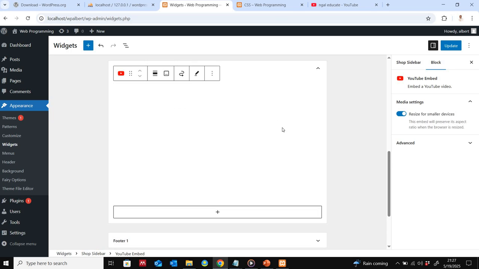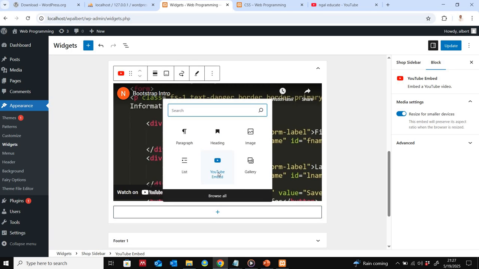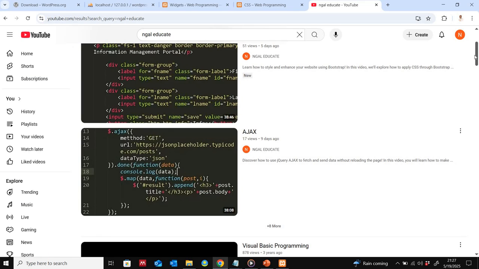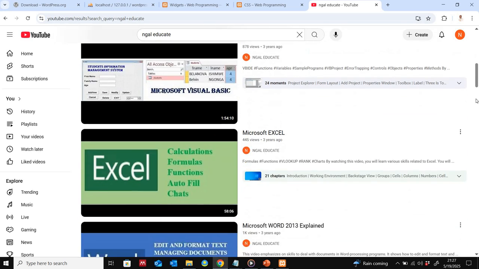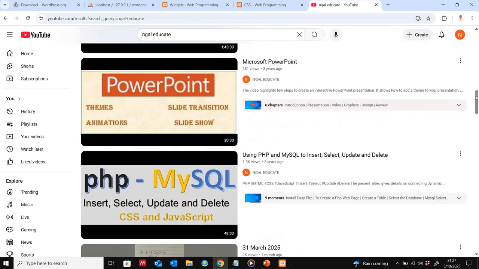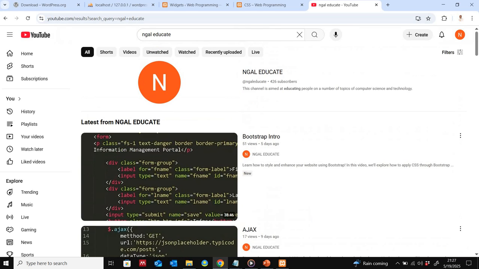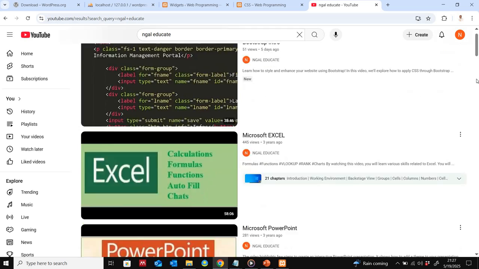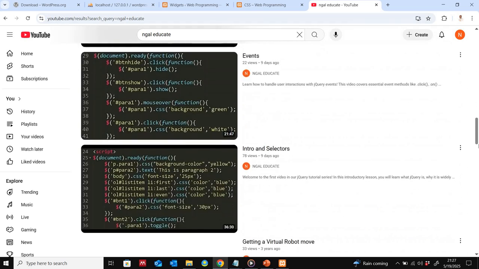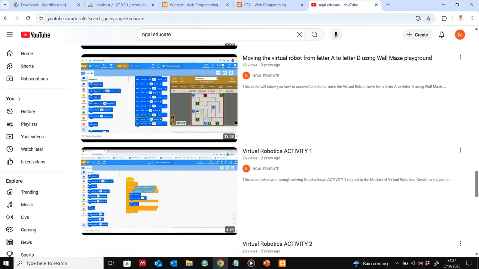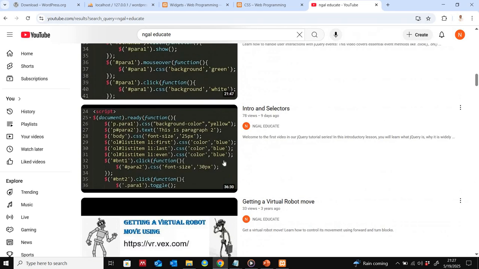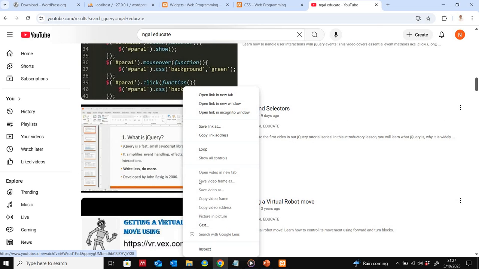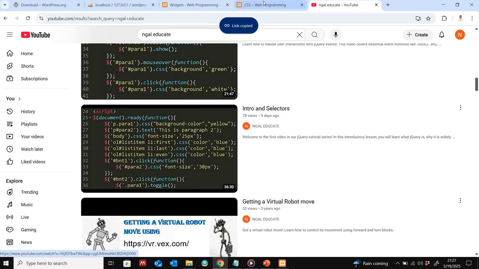Let's embed another one. Copy, we paste, we embed. So this one is working. Then we update.